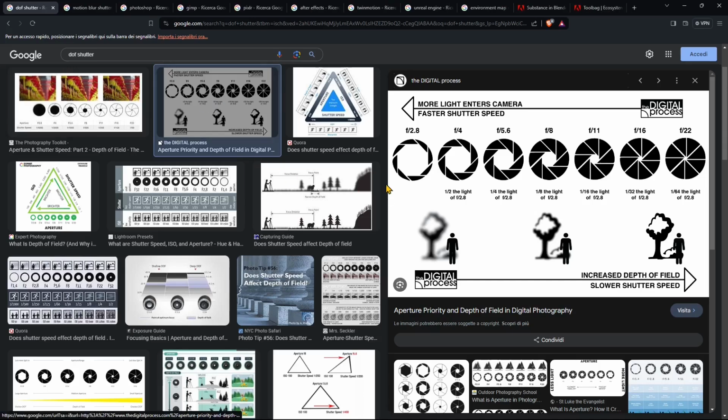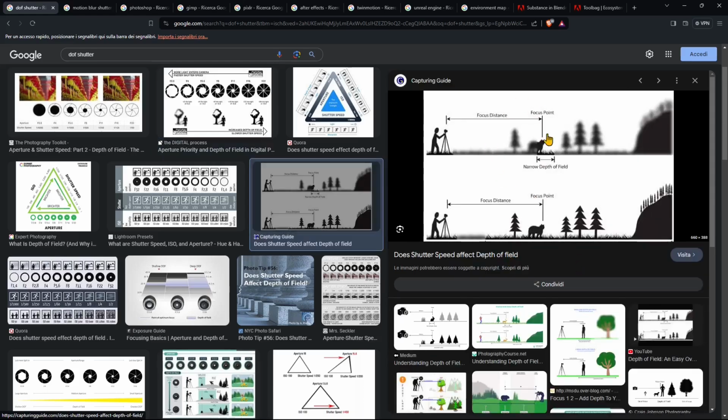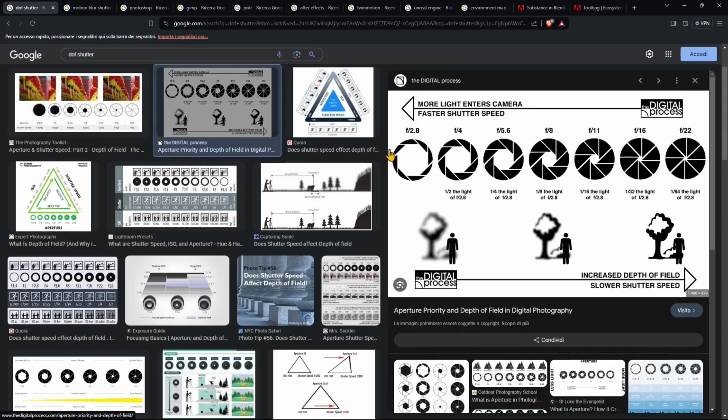Now, before we proceed, I want to show you quickly that what we're talking about in the camera settings are actually settings that you find in reality. So when you need to do the depth of field, you need to work with the opening of the shutter in the camera. The more it's open, the more the light will come in, but also the more you can create the in focus and out of focus effect. So it's all about the shutter essentially.